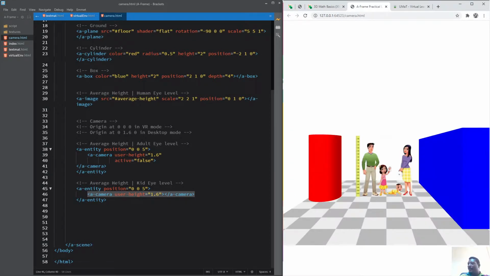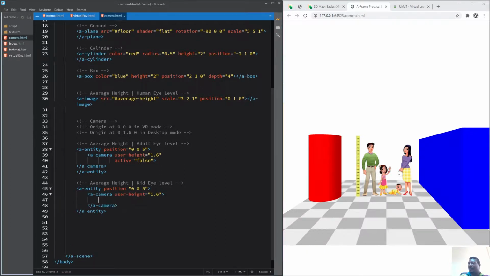So let me make hers active. I'll see if it equals false. Okay, this time around it is true. So that is the camera I want to activate. So true.